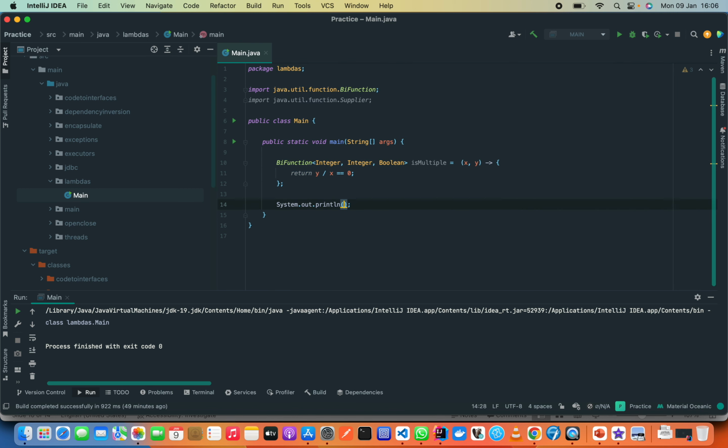So now if I say isMultiple, what do I want to check? Is 9 a multiple of 3? Method call expected. So what is it that we expected to do here?